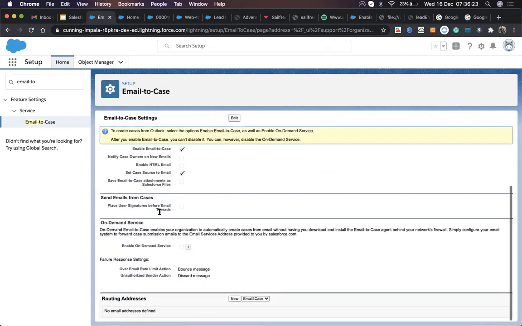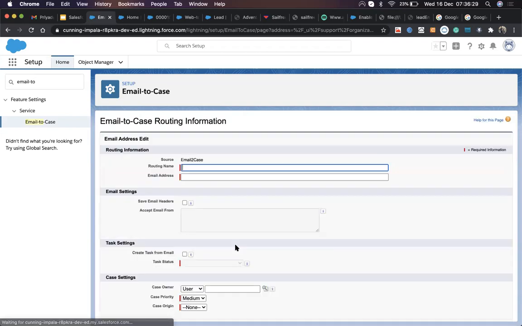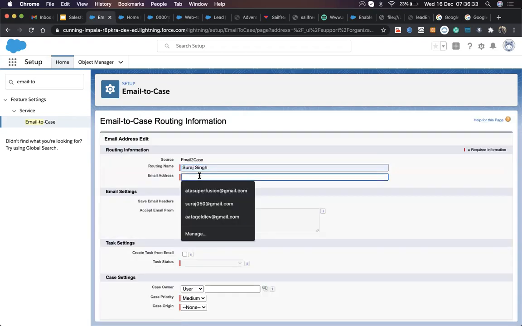Then we need to go here and create a new routing address. I'm putting a routing name here, and for email I'm putting my email address.